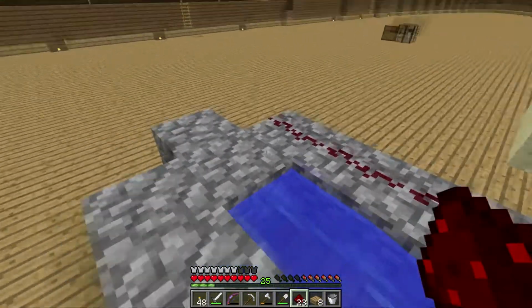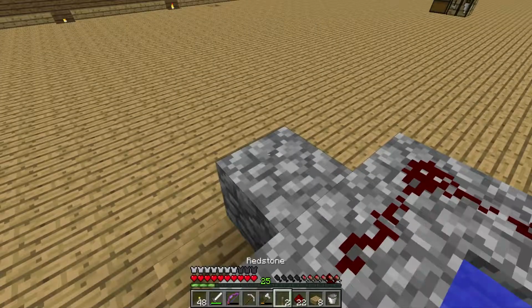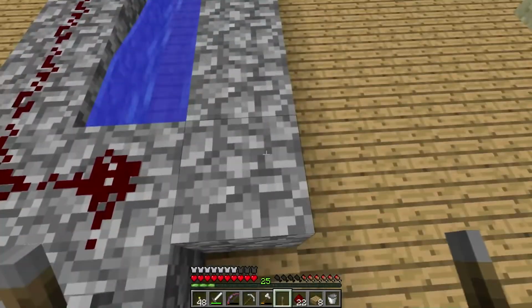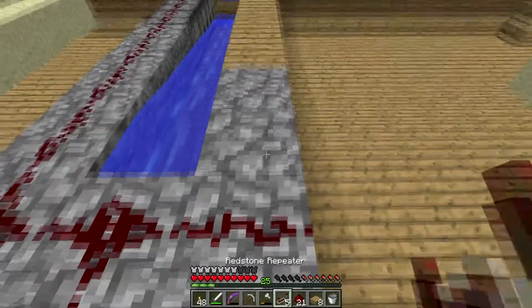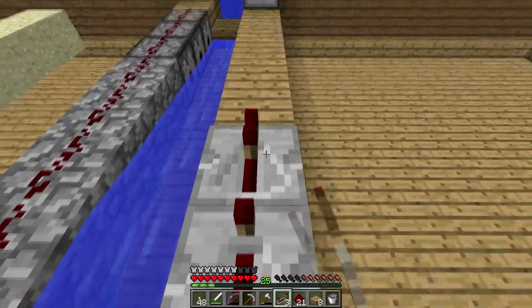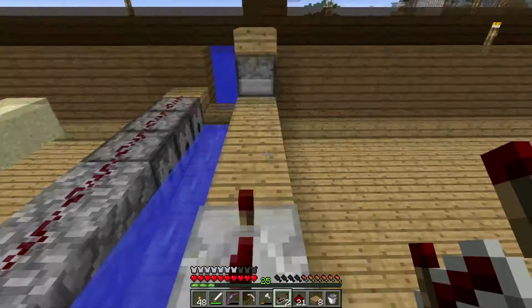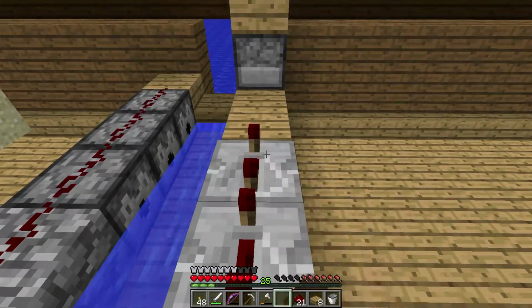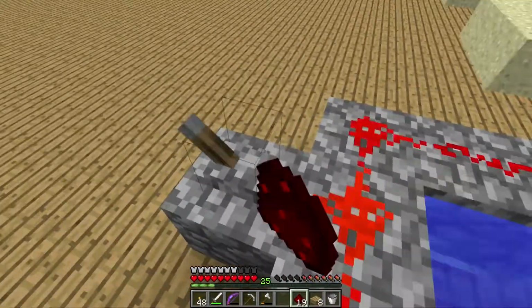And let's put that lever right here for testing purposes. Excellent. And these will go into repeaters so that when the signal gets to this dispenser down here, it's going to be a little bit later.